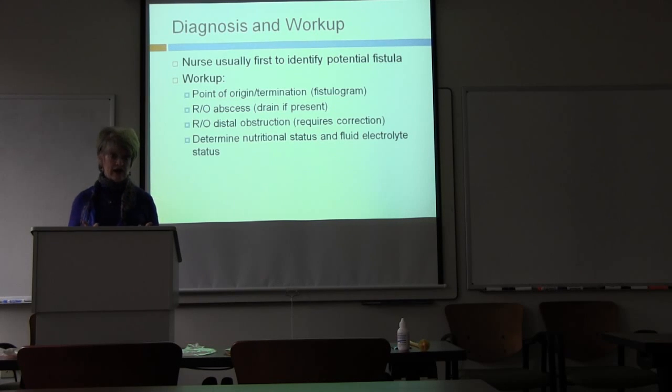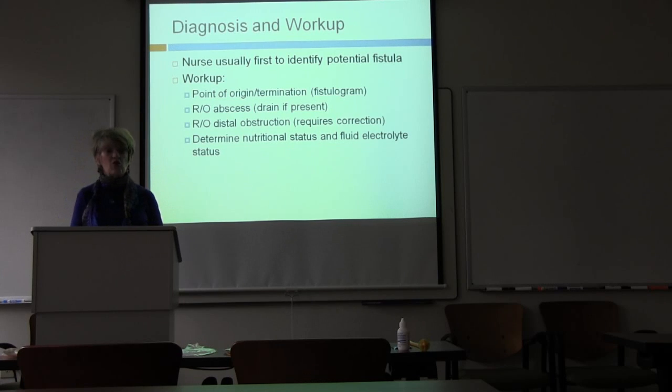They can determine that by doing a fistulagram, where they instill radiopaque fluid backwards into the fistula tract. Sometimes they'll do a small bowel follow-through where they give oral or enteral contrast and watch to see where it tracks. Sometimes they do a CT or MRI that can also show point of origin. So we need to know where the fistula begins. We usually know where it ends.